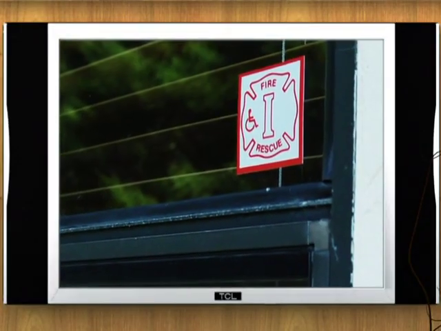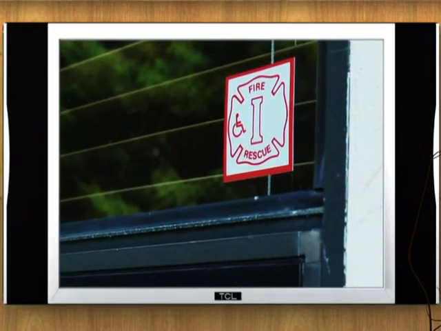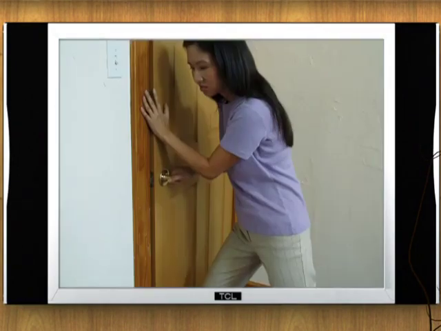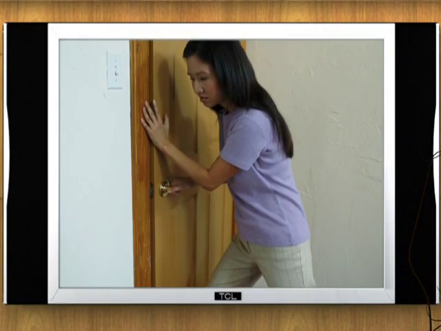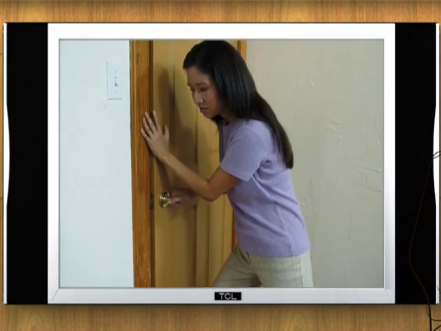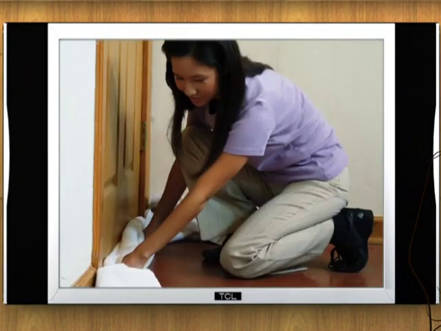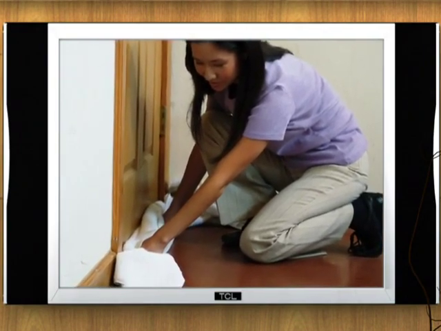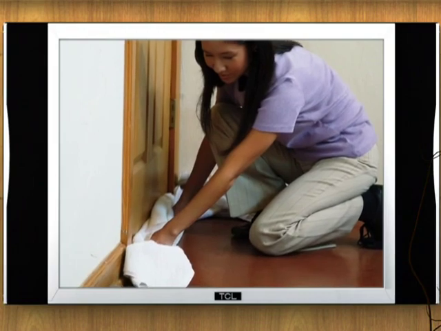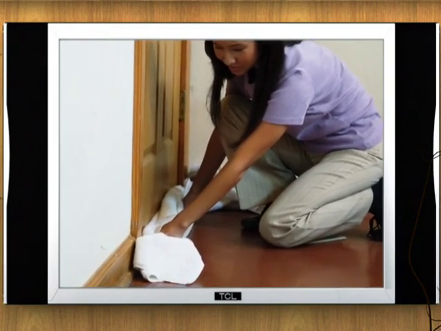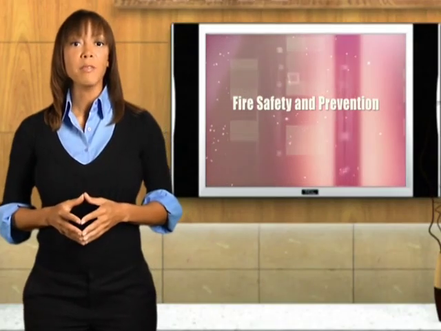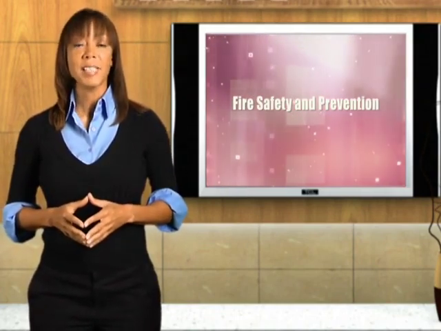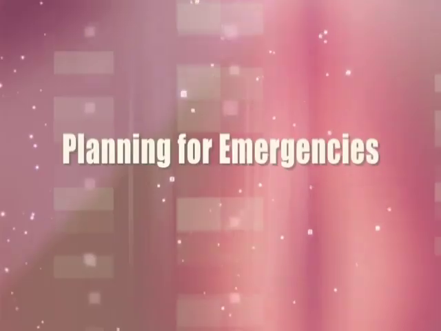If you can't evacuate, make sure rescue personnel know your location in the building so they know where to find you. If possible, close any doors and block the bottom with a towel to prevent smoke from filling the room. This will minimize your risk of smoke inhalation. In fact, fire victims are more likely to die from breathing in harmful smoke than from burns. Taking the time to plan for this emergency with your employees and family members can save lives and prevent injuries.